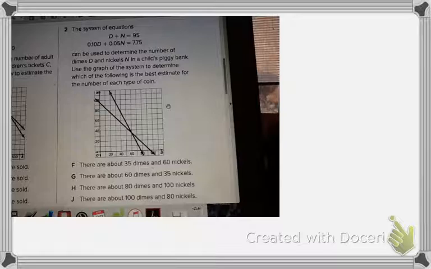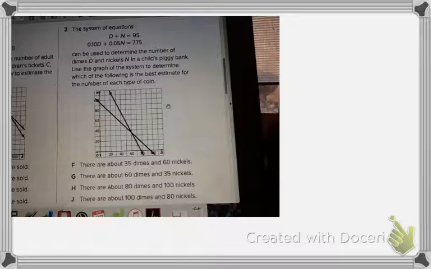Okay, and sorry. I created this video so that you can see how to graphically estimate the solution of a system of equations for a real world problem. Here's a word problem that I have done in class, and I just want to go over it. We're estimating what the solutions are.